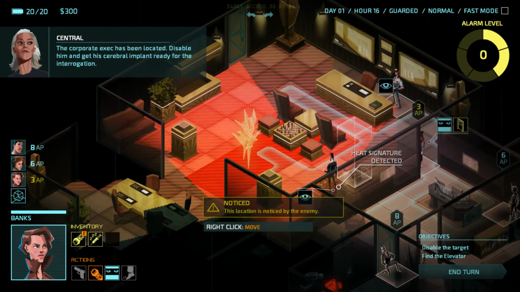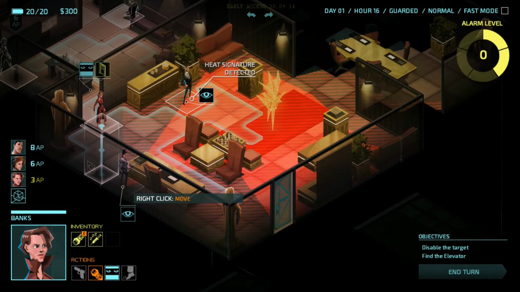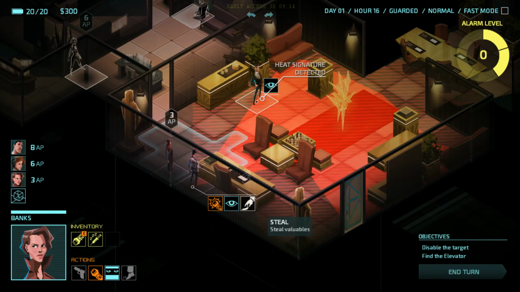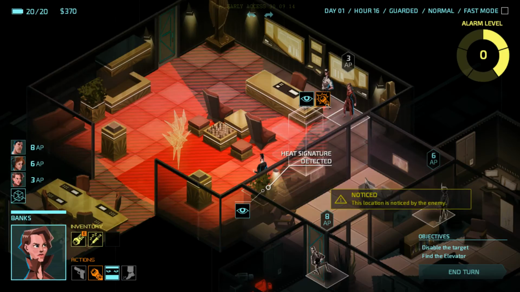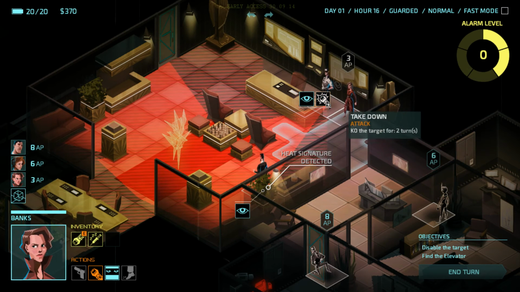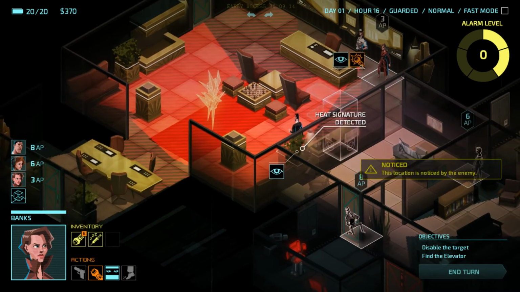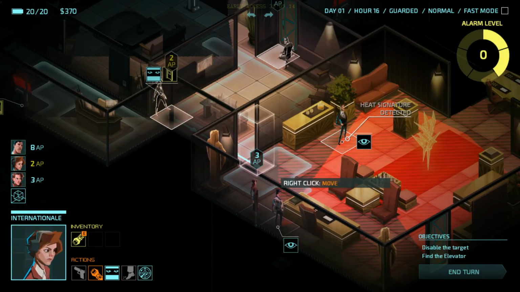Okay, that's the executive. He has vision, but he doesn't actually have a weapon. So I think what I may have to do here is actually, well, first I'll just steal from him. He has 70 credits. Lovely. And then I could just take this guy down. Getting everybody else into position seems like a pretty good idea, though.